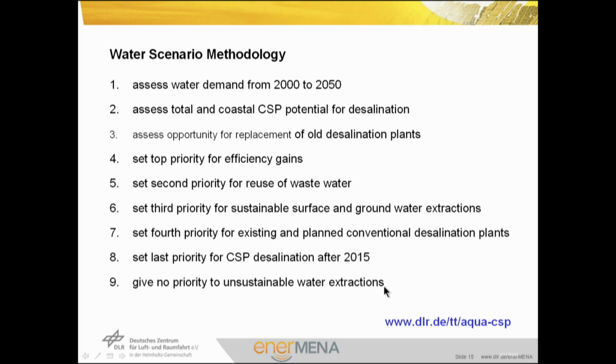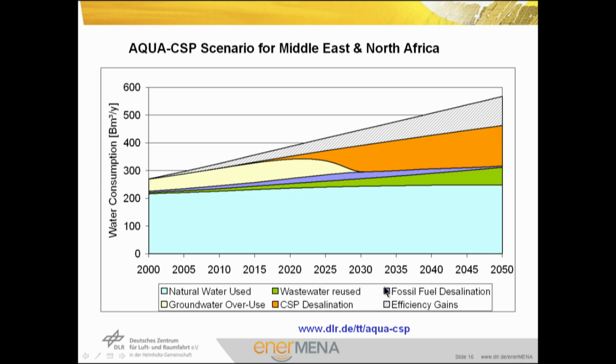For example, the groundwater level of the city of Sana'a in Yemen is falling by 6 meters per year due to an overuse of groundwater. There is a lot of groundwater in the Sahara region, but unfortunately this is fossil water, it is not renewable. And when one takes it out, the groundwater level falls quickly and the water is in danger of being polluted or even extinguished. So this is the result for the 20 MENA countries.